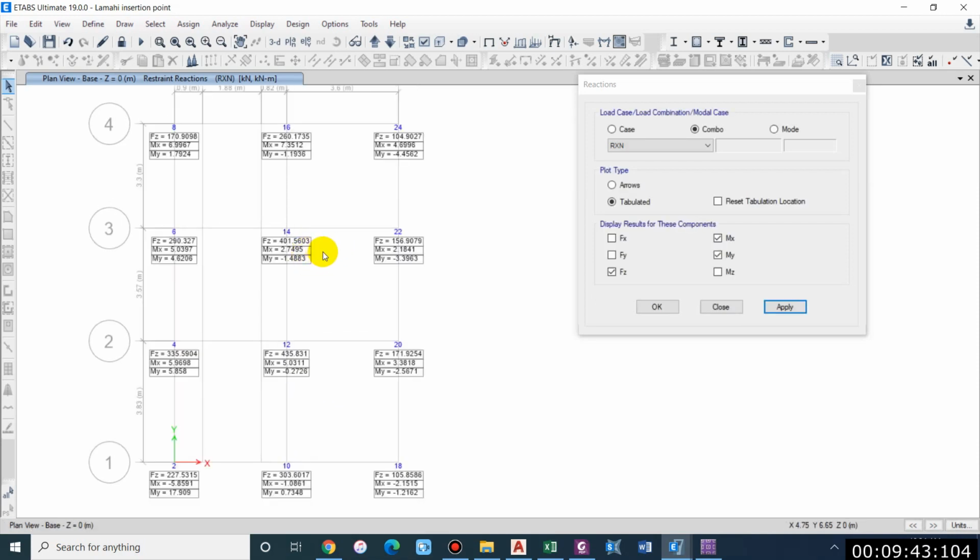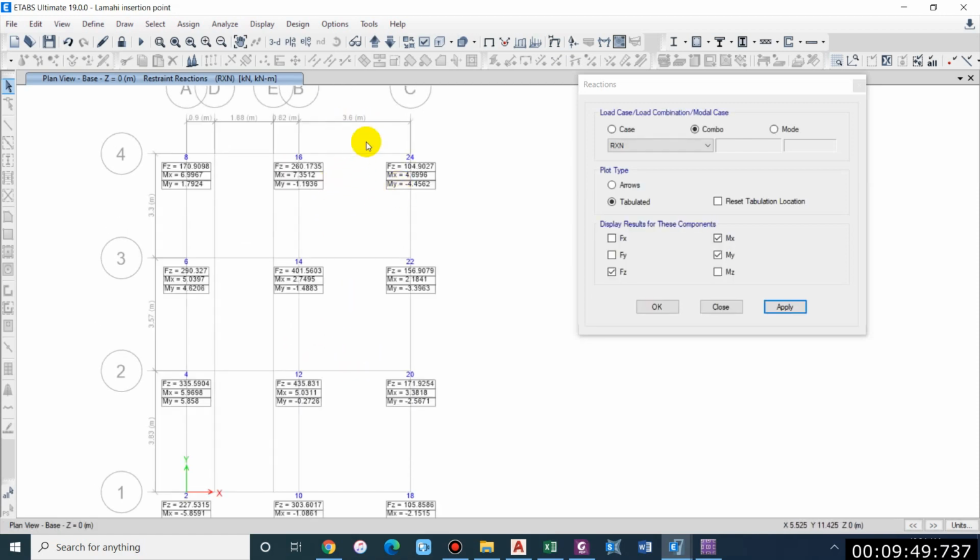Firstly, we can see that the loading magnitude determines the type of footing and the size of footing. As the spacing between these two columns is 3.6 meters, we can go for isolated footing, as there is significant space available and there is less chance of the overlapping of the pressure bulb. So what is a pressure bulb?